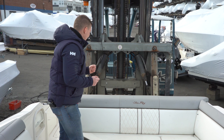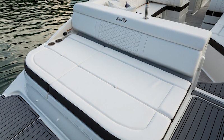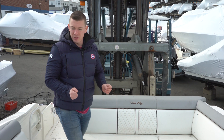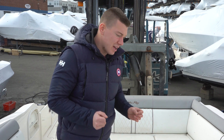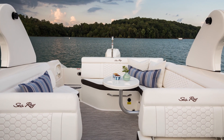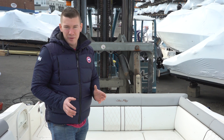Talking about the sun pad on the back — it's a really cool place to hang out when you're at a mooring or when you drop anchor. Moving forward just a little bit, you'll see in the cockpit area you have nice port and starboard loungers, a nice fitting for your cockpit table. You can also put it up in the bow. It's just a great place to hang out with your family on the water.